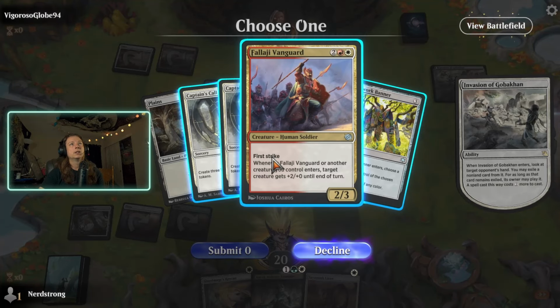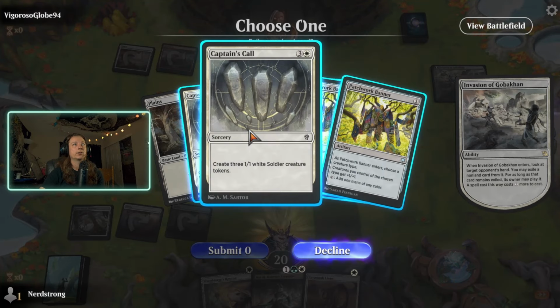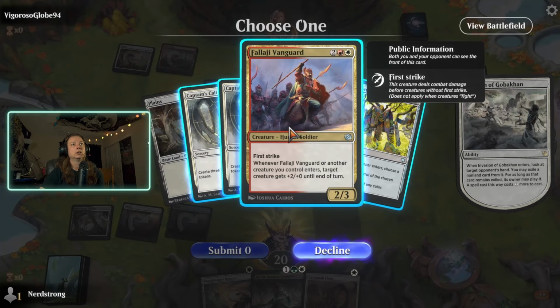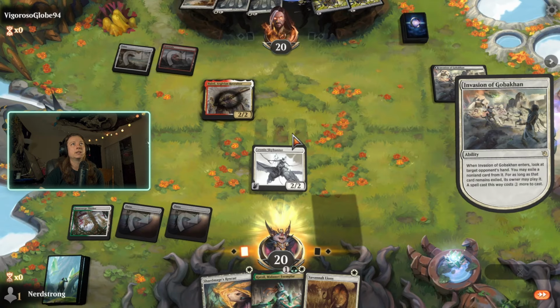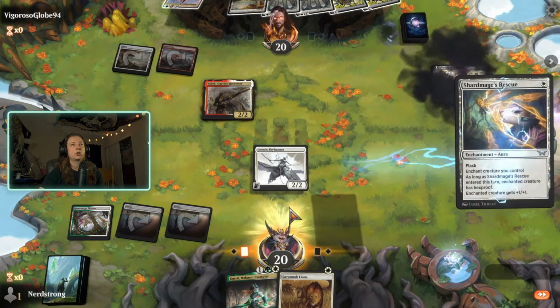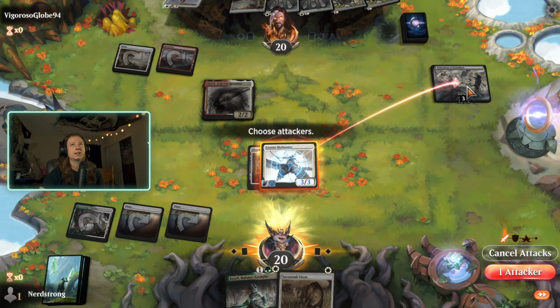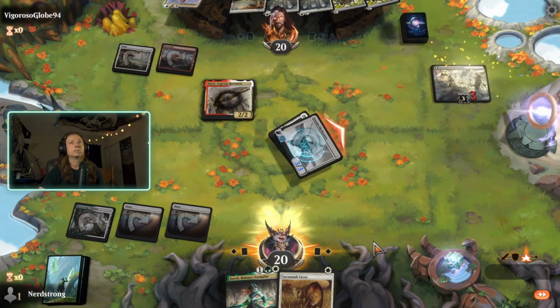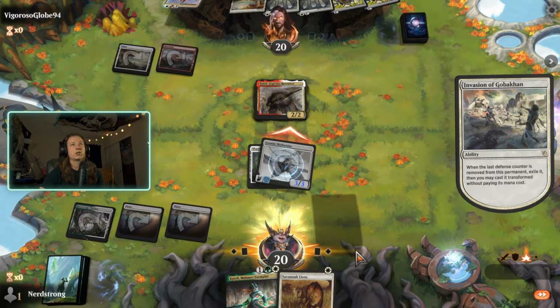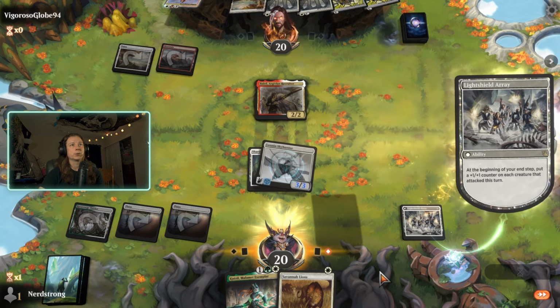Take a look at your hand. Philogy Vanguard, Patchwork Banner, 2 banners, 2 Captain's Call. Okay, I guess we're going to take the Philogy Vanguard out. Then, I'm going to Shard Mage's Rescue preemptively, just to pump its power enough to take down the invasion in 1 turn. Invasion of Gobakon comes back, and end the turn, +1 counter on the way in.